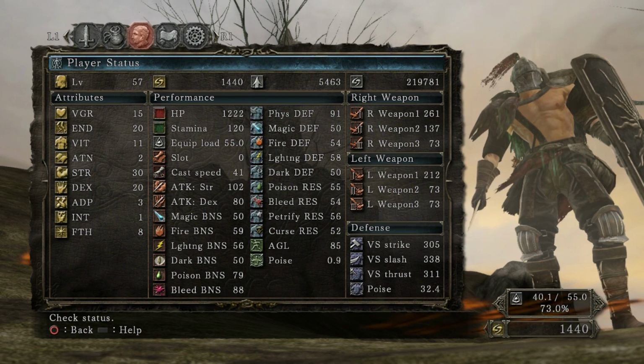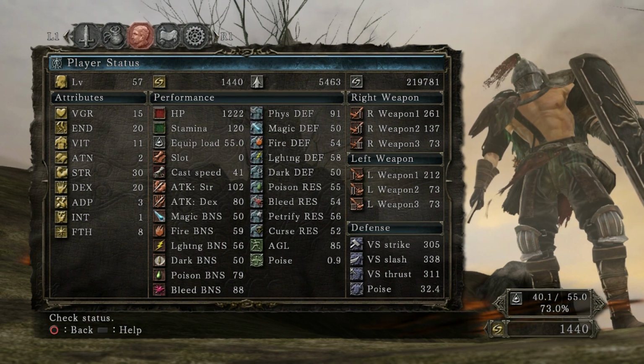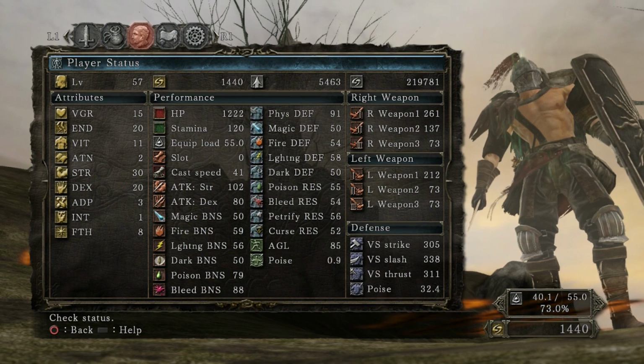R weapon 2, same thing, and R weapon 3, I actually don't have anything equipped, so that would actually be my unarmed attack. Left weapon is exactly the same thing, but you can see that Tower Great Shield I got, it's going to deal a good blow. Now under defense we see VS strike, VS slash, and VS thrust, and of course poise. Those are the bonuses that you receive from your armor, but it's already added up the additional bonus that you receive from any sort of stats. So you see here that my poise right here is 32.4, and you see to the left that it's 0.9. 32.4 minus 0.9 is the additional poise that I receive just from the armor, but plus the 0.9, 32.4 is my total overall poise. The same thing goes for the VS defenses above me.